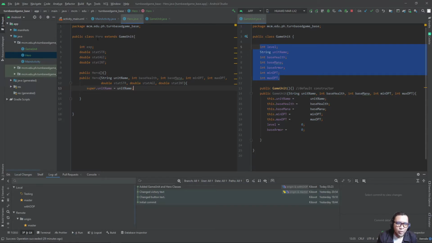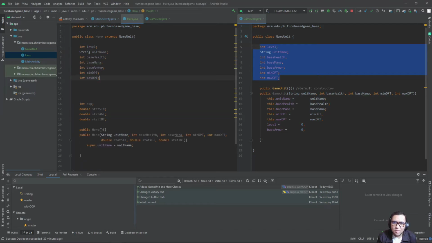Sir, what is happening here? So when we added the code extends game unit, basically we are inheriting this one. It's basically like the code is here, but it's not actually here. Let's just say that we are inheriting whatever the game unit has, because we are extending the game unit.